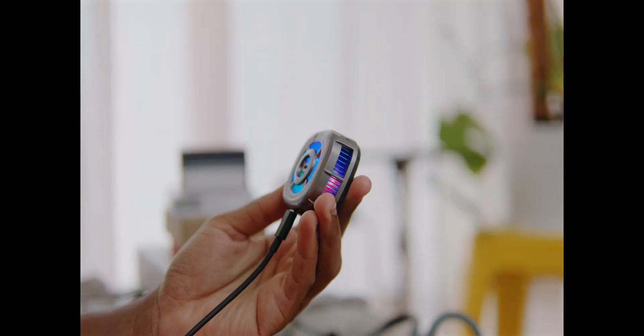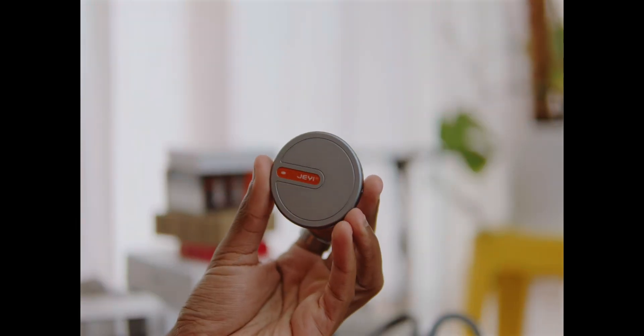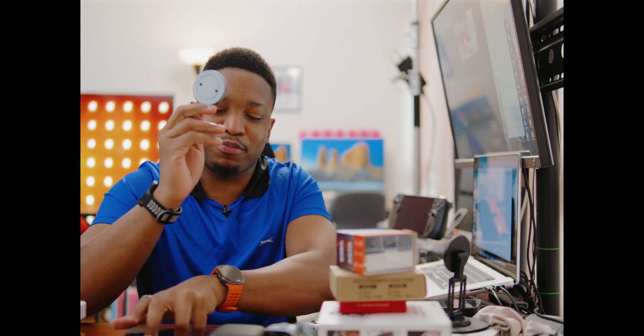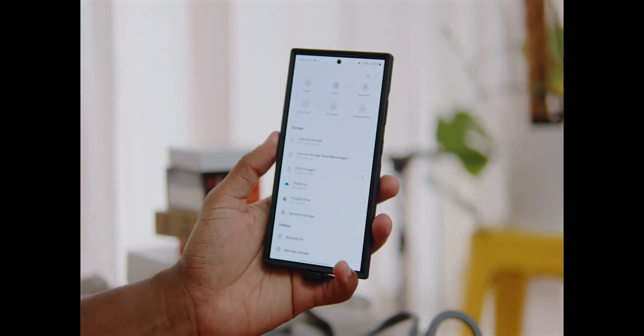Next is the MagSafe stand, which you've seen me use throughout this video — I got it for very cheap and it's a very effective holder and stand for the S24 Ultra. Then there's a MagSafe cooler for gamers — if you game, this is a great attachment for the back of your S24 Ultra to keep temperatures cool, supported by the MagSafe on the case. Finally, tied for my most favorite is the MagSafe external SSD, which you can use to expand the storage of your S24 Ultra. Just plop it to the back of the phone, open your file manager, and you've got more storage — perfect for shooting in apps like Blackmagic Design Camera.